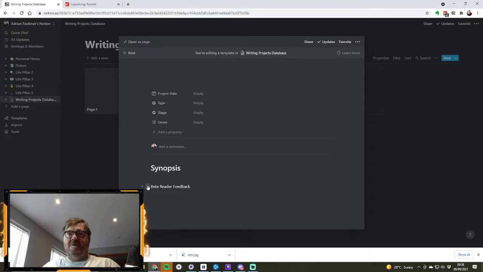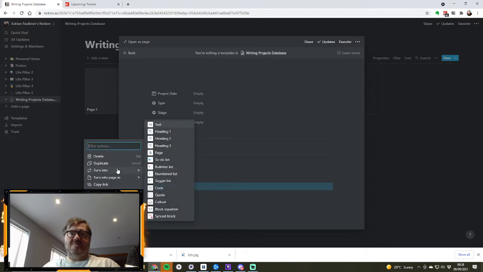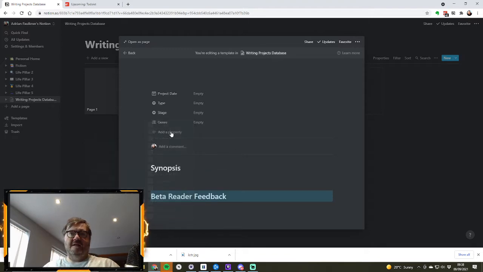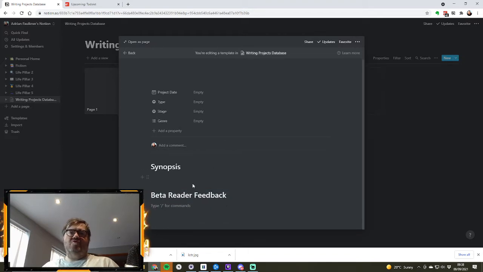Now you might say, "Oh, well, we need to link this to my character database." Well, you could have characters in there, but we're going to keep this really simple. If you looked at mine, you would have seen word count, and links to when I've worked on it in my daily tasks. We'll add those in as we go along. We're trying to keep this fairly simple, but these are just areas where you would just write.